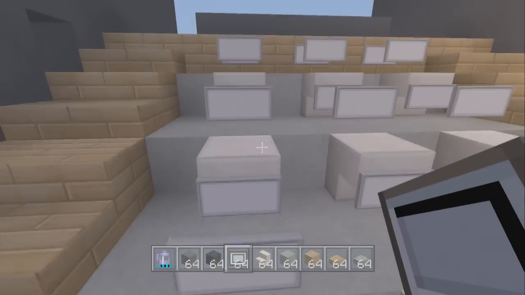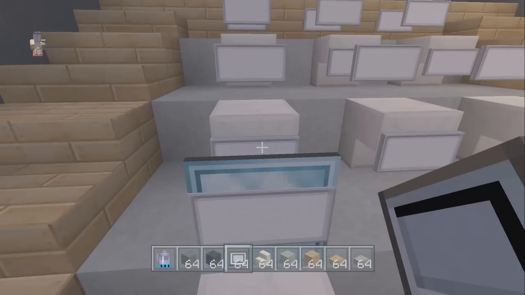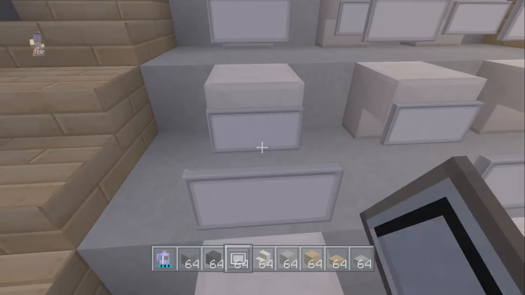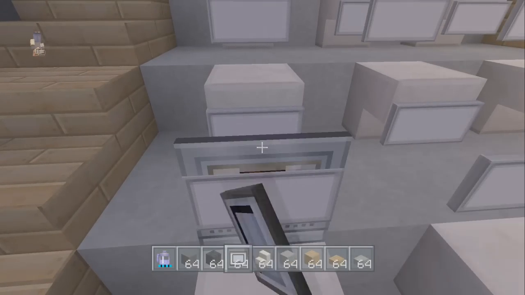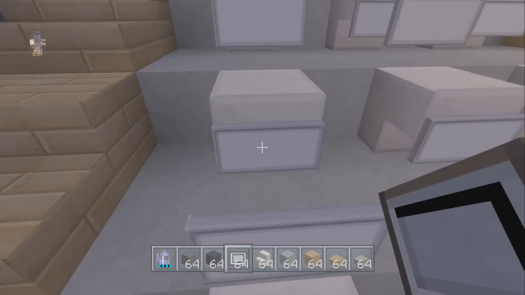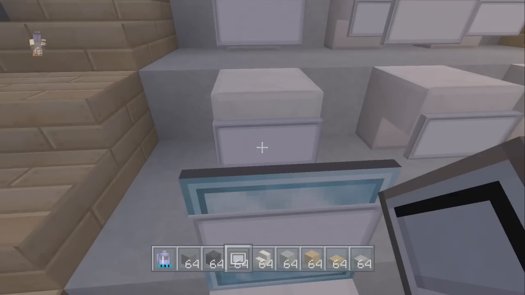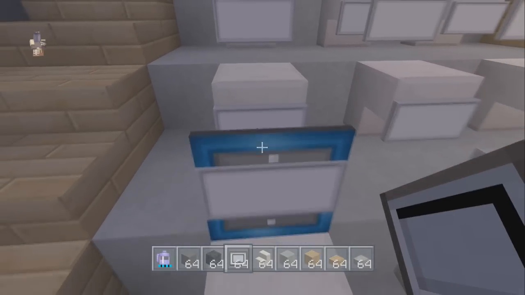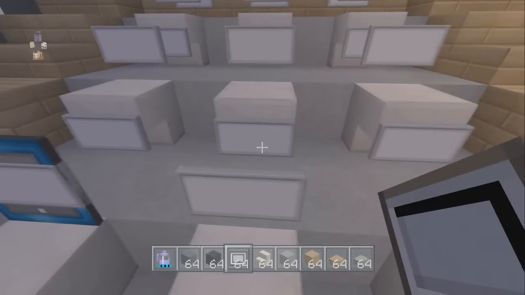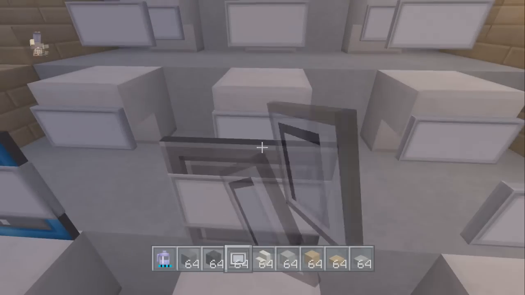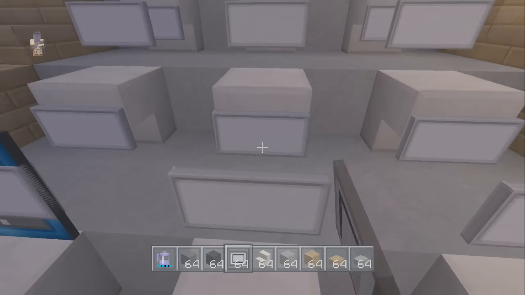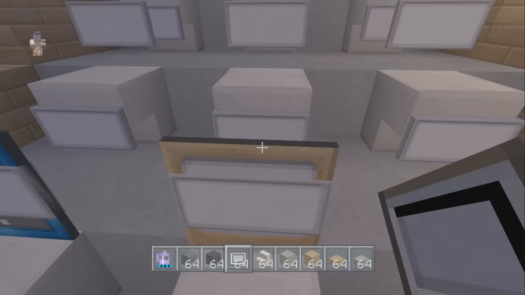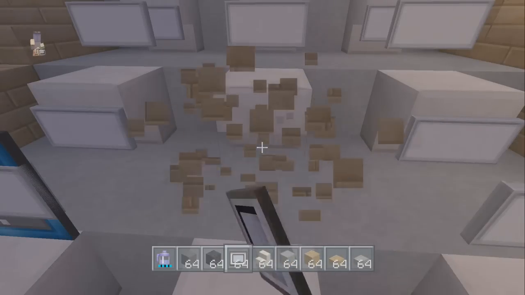We're gonna take out paintings. And there's one painting I like in particular. I'll show you which one. And then I'll just kind of skip until I fill up every single one. What you're gonna wanna do is place a painting on that sign, but it's gonna end up placing behind. And that's the painting I like to use for the seat. And then you just put that on every seat. So I'm just gonna skip through till I have all the seats done. So I'll be back once that's finished.